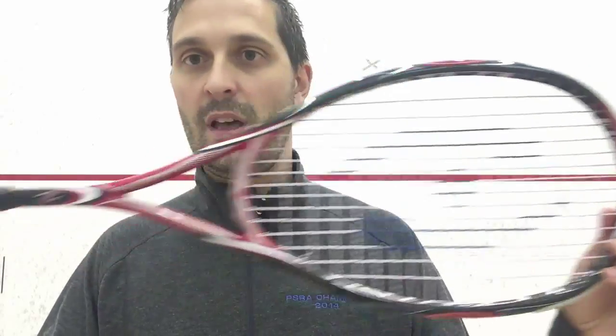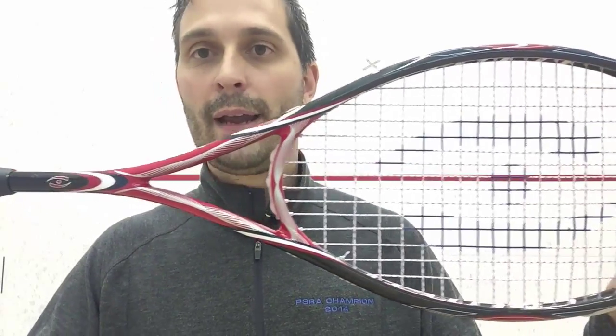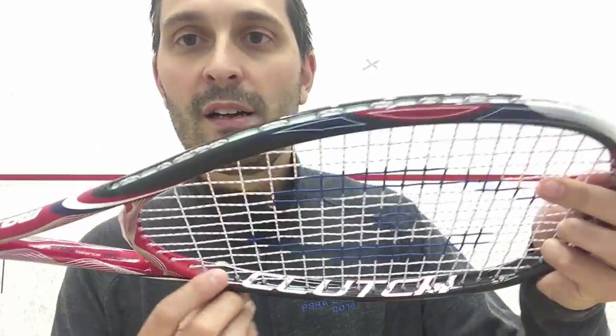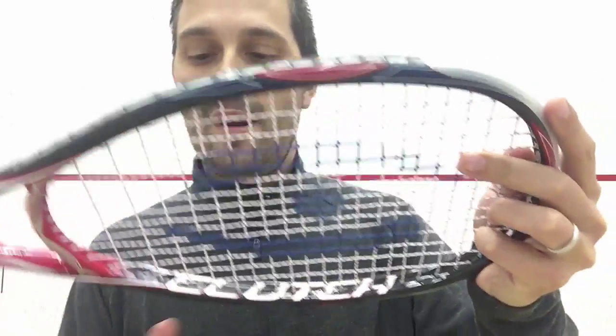First of all, the cosmetic is really cool. It's got a kind of a red, white, blue, and black frame. It looks very nice. It says Clutch on the inside there.